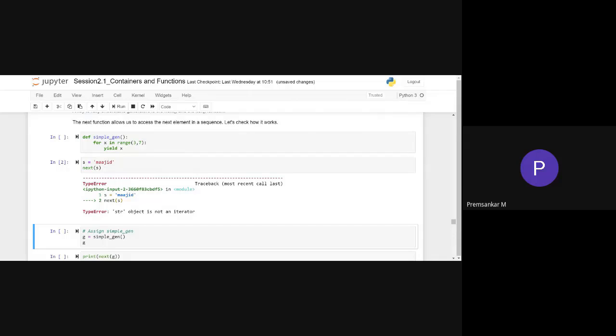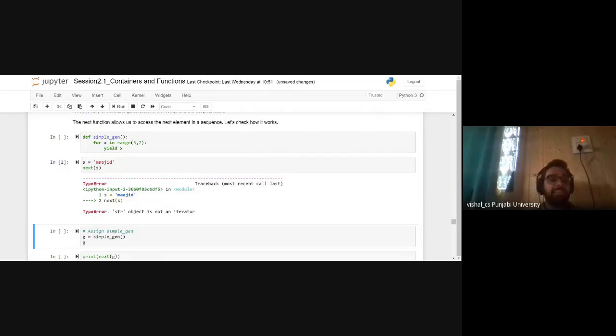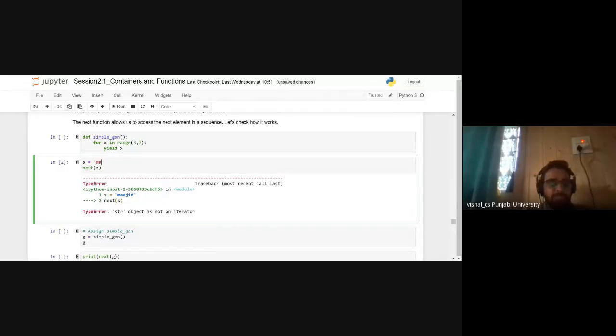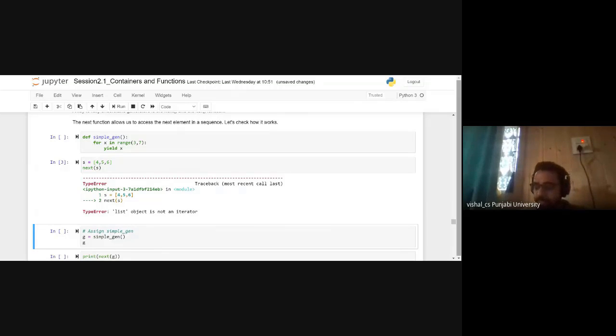Object is not an iterator. Meaning a string is not an iterator. I will tell you the reason later. Now let us try for a list also. List is also not an iterator.